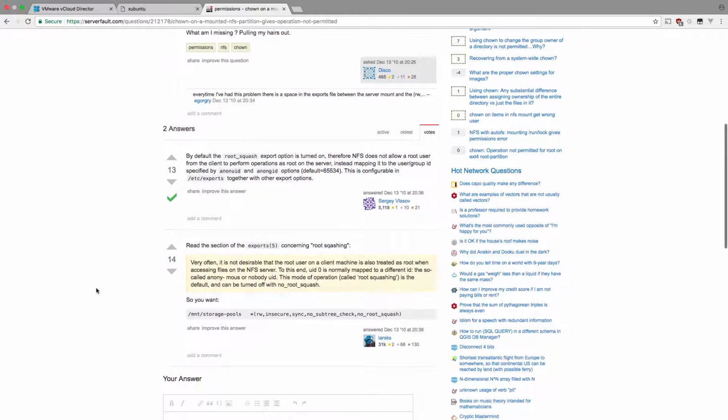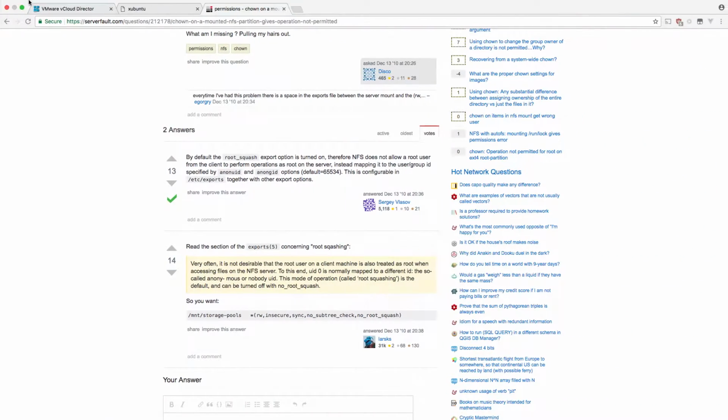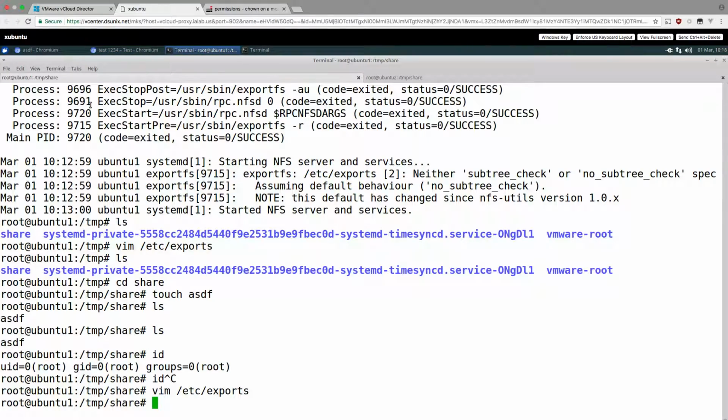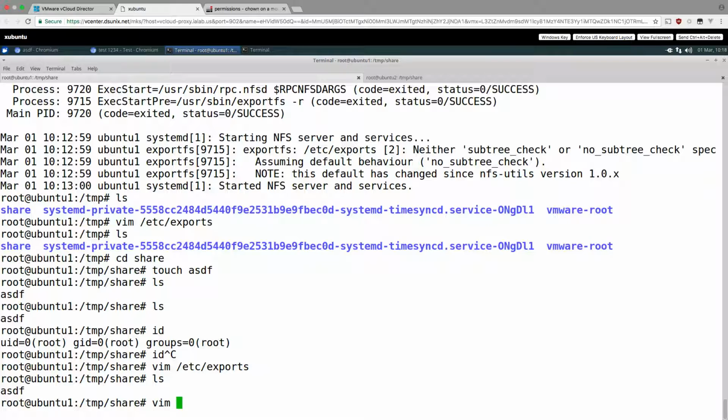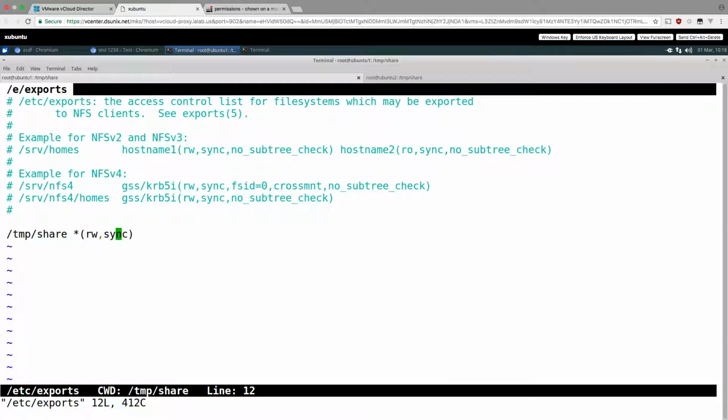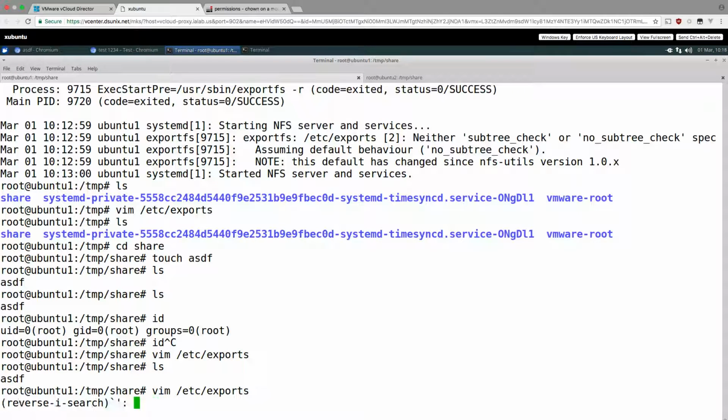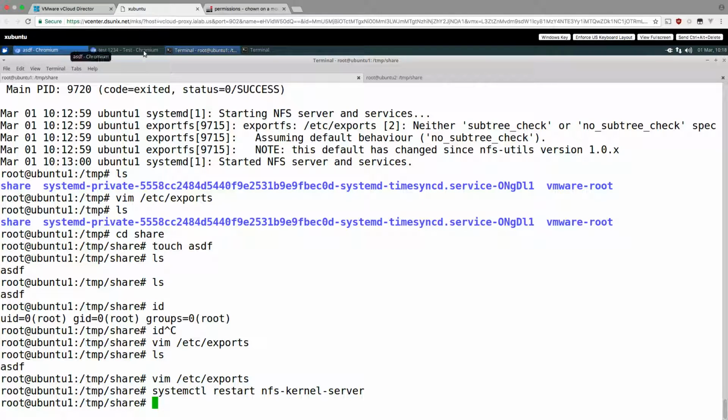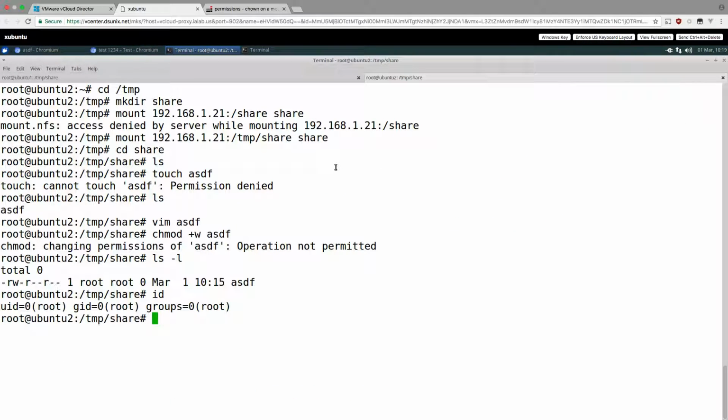Okay, interesting. So it looks like it's not liking that I'm root. In order to change that, I could do no root squash to get away with writing as root. If I would have done this demo directly as data, I don't think I would have had to do that. But it's just not liking that I did root, which is annoying. So I'll restart that. Now we can get back to everything, I think.